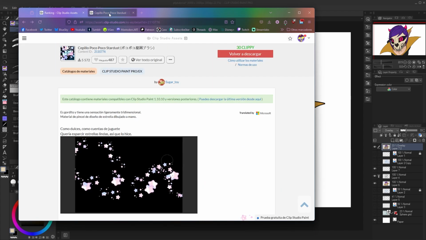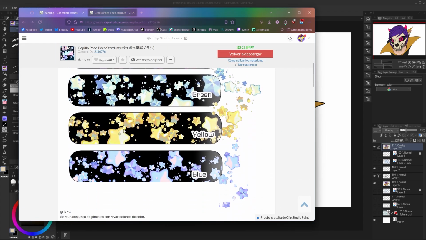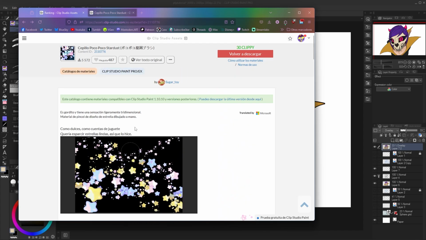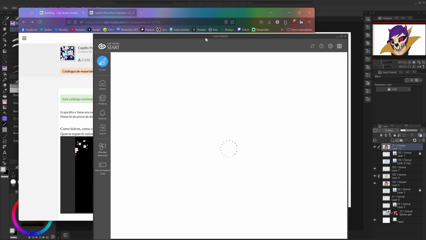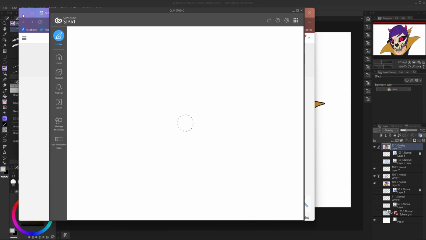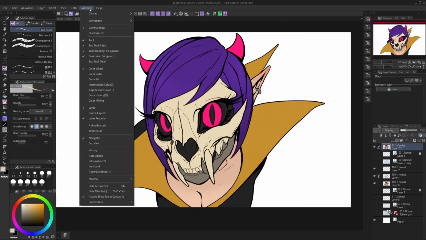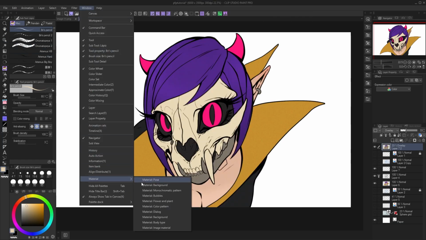And I have this one already selected for these examples, so you can see how to import assets to Clip Studio. So you have to click here on download. Here I'm clicking on downloading again because I already have it. So you will get the Clip Studio screen popping up here as a result of it. So once it's downloaded, you have to go to Window and then Material.